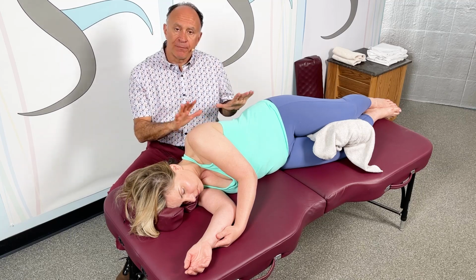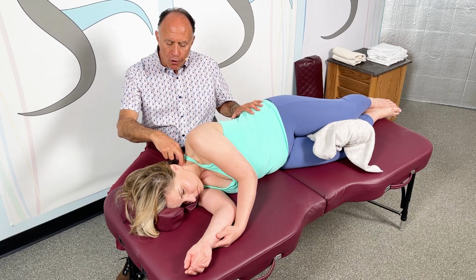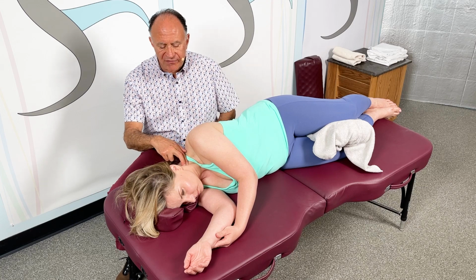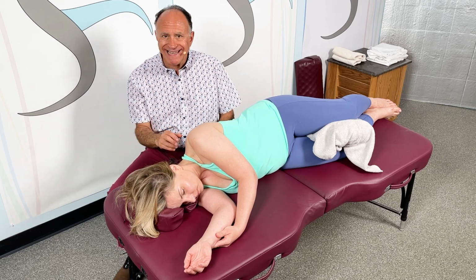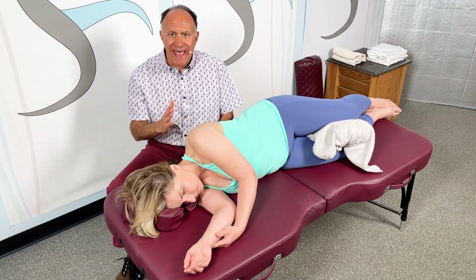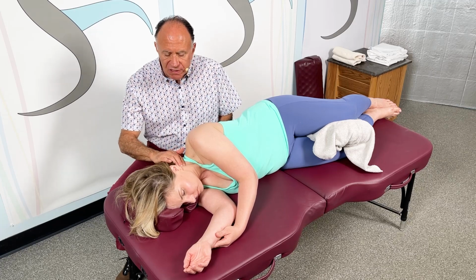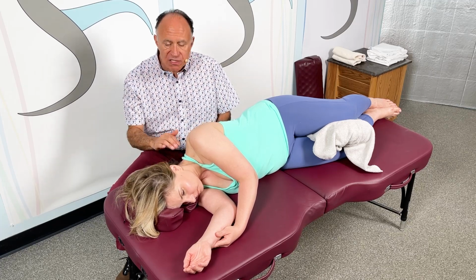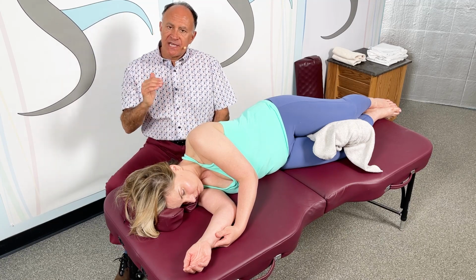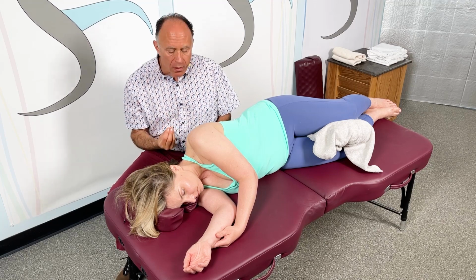If we have her in pure side-lying, as we do right now, then the structures that are oriented straight up to the ceiling are the transverse processes of the cervical spine, and they're pointy, and it does not feel good, and it's not therapeutic to perform any type of deeper pressure, even moderate pressure, essentially mashing soft tissue into pointy bone, pointy transverse processes.